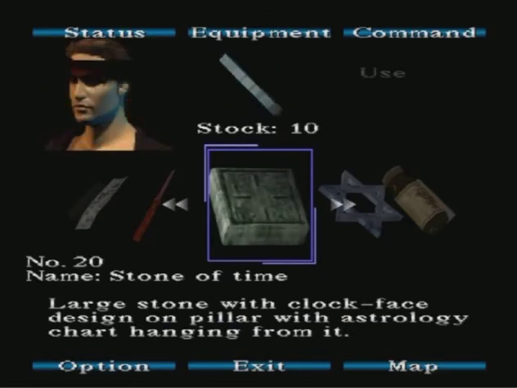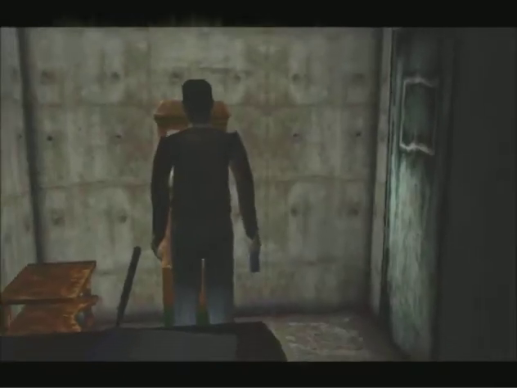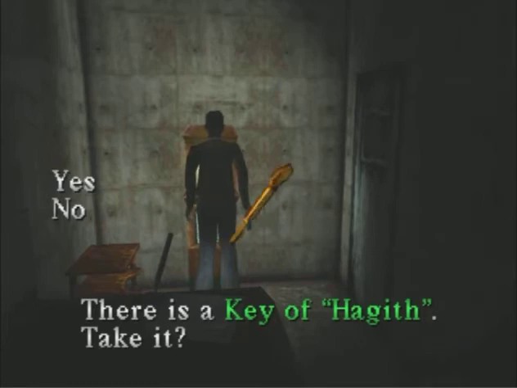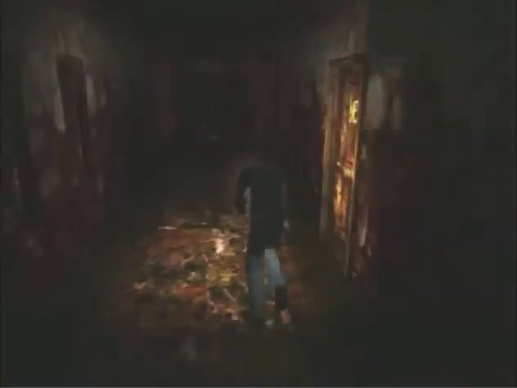Okay, now take the Stone of Time that we just picked up and throw it into this clock. Ow. Haggith? Whatever. Save point. Okay, that new key that we just picked up is going to be useful down at the end of this hallway.